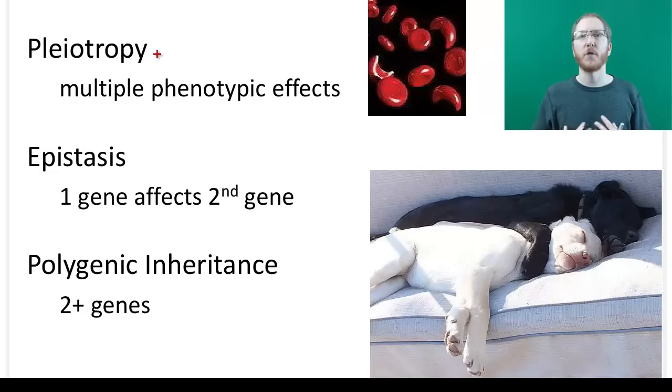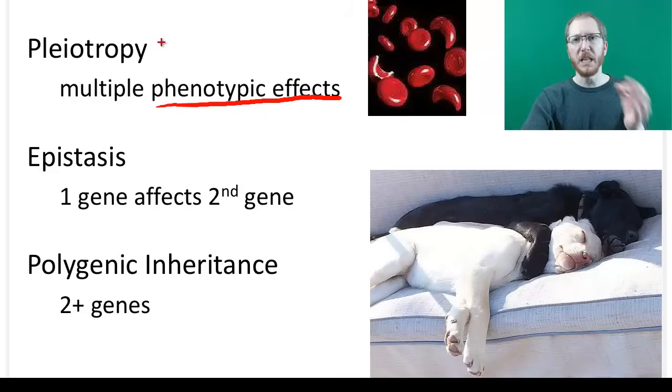so you have anemia, which is just a lack of red blood cells, which leads to being tired and difficulty getting oxygen. It's going to say go ahead and have these cloggings that can cause pain and organ failure, and ultimately up to and including death. And so you get a whole bunch of different phenotypic effects, even though we're just talking about one allele for one gene. So this is essentially one gene, many effects. Epistasis is where one gene can essentially shut off another. So I like to think of this as like a circuit breaker in a house.